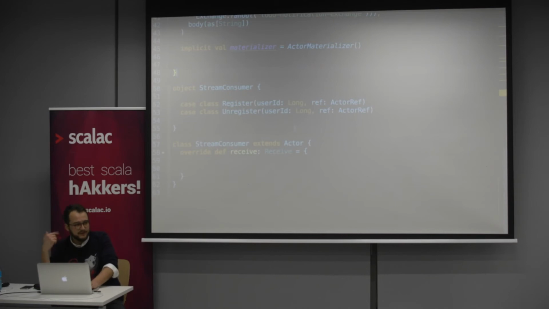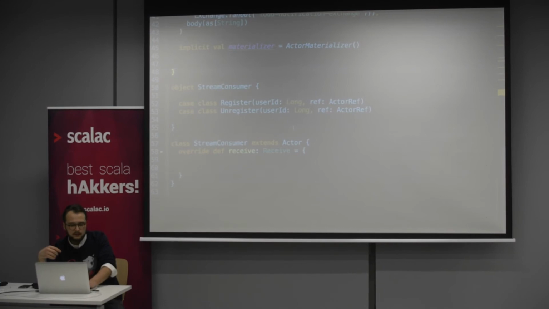So there is an actor that lives only through the lifespan of the WebSocket session, and we basically can only talk to it. So, well, in our case, let's not get into that, but I need to register that actor in another actor in this scenario, which will listen to the Rabbit and forward those messages to the WebSocket.